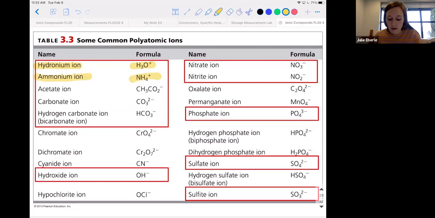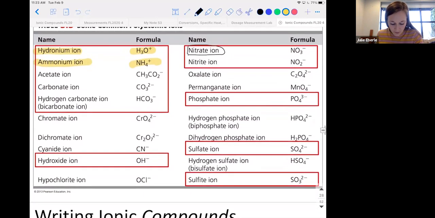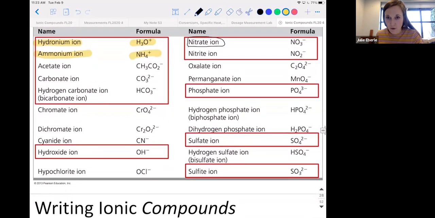We do not take the nitrate ion and call it the nitride ion. Then you're just talking about nitrogen. If this is in a compound and we're going to name it, you call it nitrate. So the polyatomic ion names are set, and we'll just use those when we name compounds. All right, questions on these? I'm going to move on to the next thing. This is just rote memorization. There's really no other way around it.